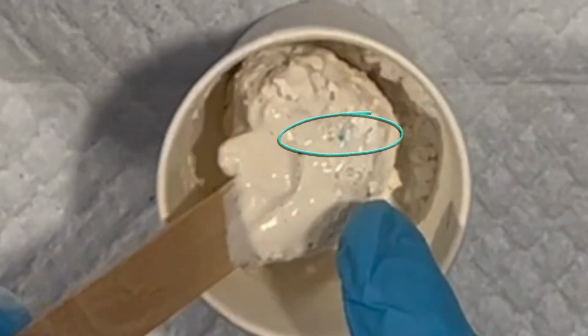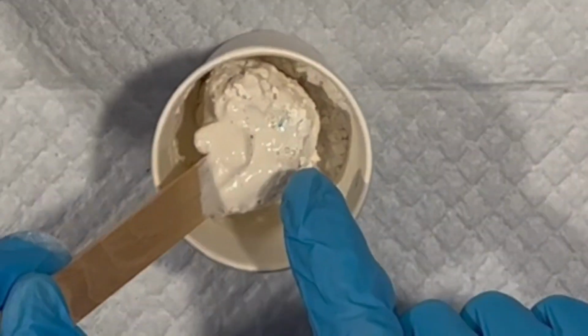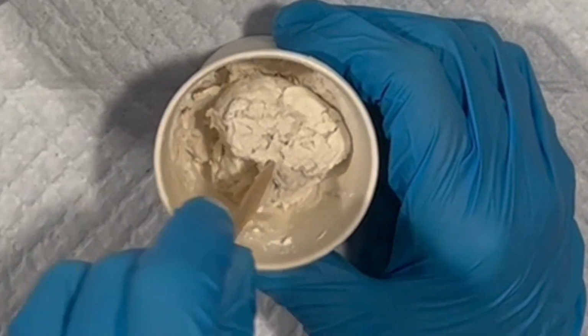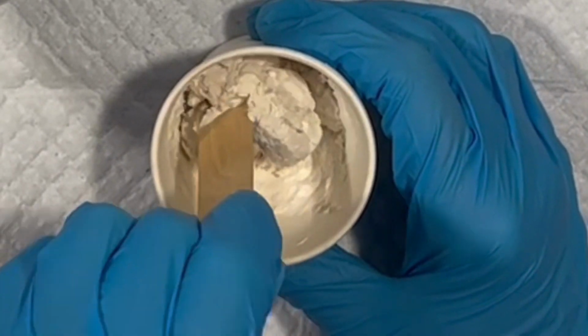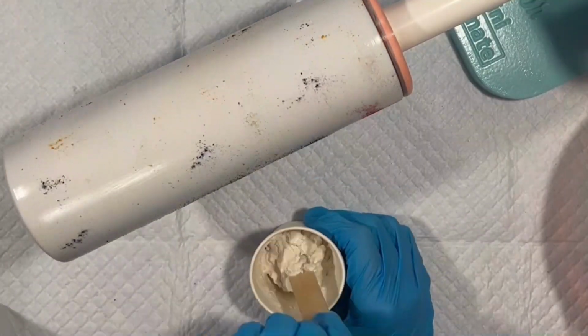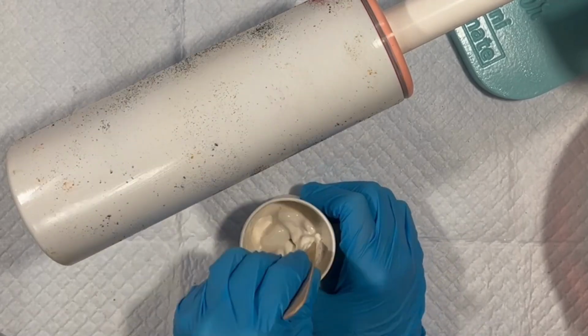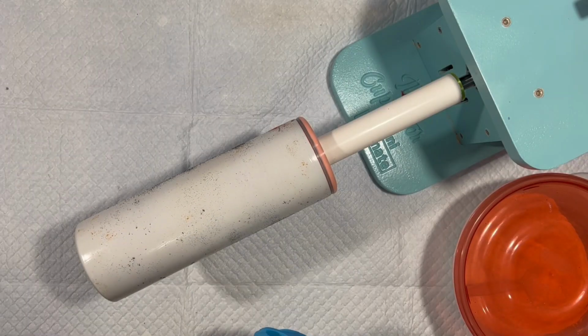Look, there's a Brusho crystal in there already. I tell you, that stuff gets everywhere. Not that there's anything wrong with that. All right, let's see what happens.